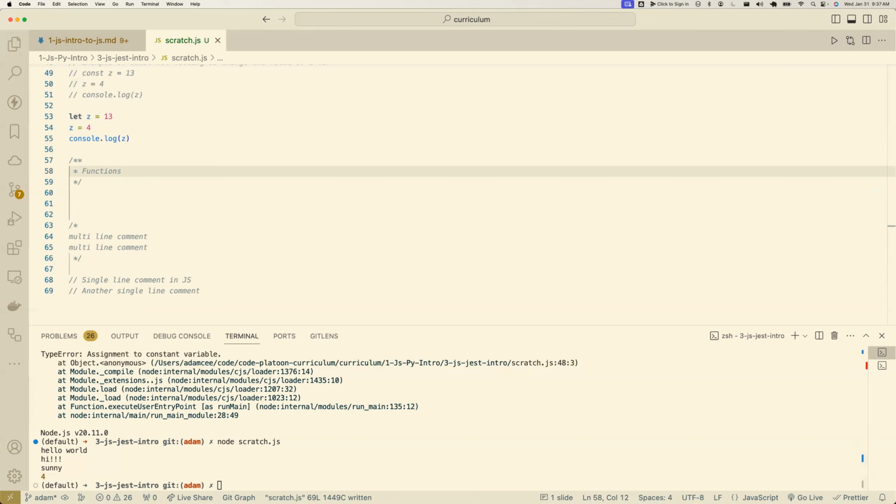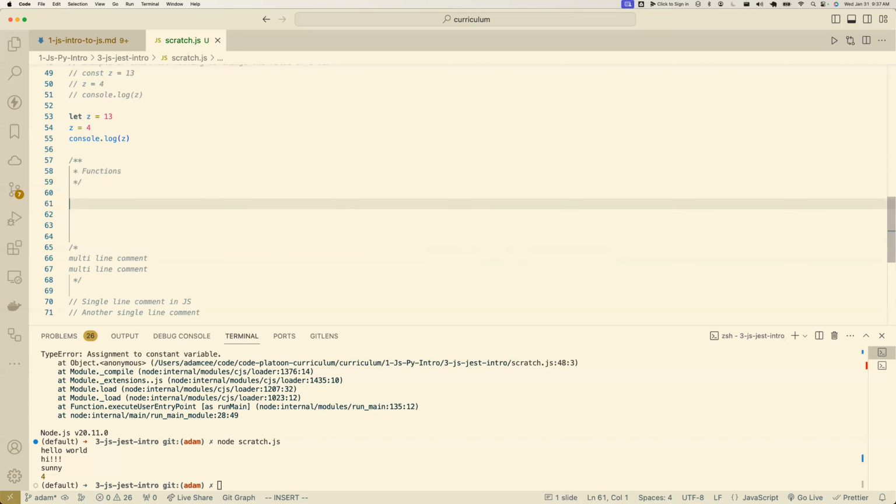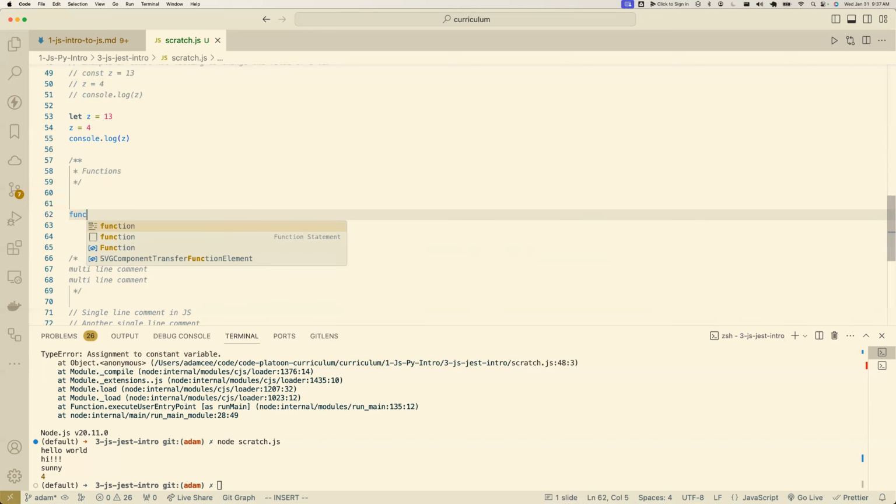So I think all of you have some familiarity with functions. Let's say I want to create a function in JavaScript named makeFullName, and I want to pass my function arguments. You'll hear people say function arguments or params, and these are inputs.